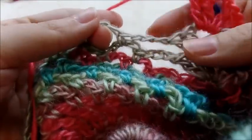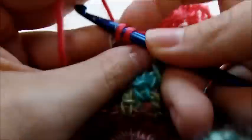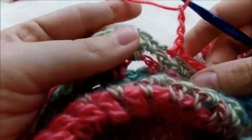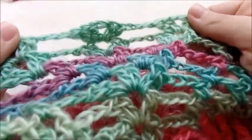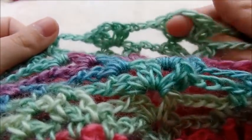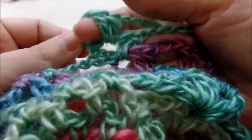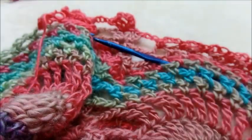Start by skipping all these, this chain, starting right here with a single crochet, chain three, single crochet in the next, chain three, single in the next, and then we do that all the way across until we get to the next set of three V-stitches, and this is going to be the regular V-stitch with the chain two. This is going to be the V-stitch with the chain six, V-stitch with the chain two, and then you just continue along in that pattern until you get back to the beginning.